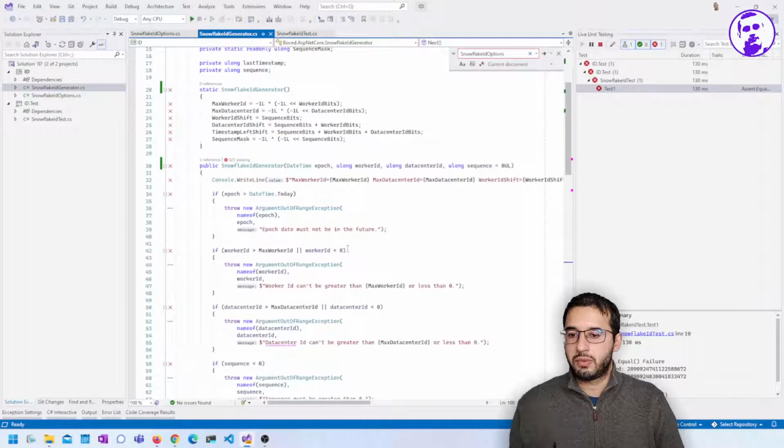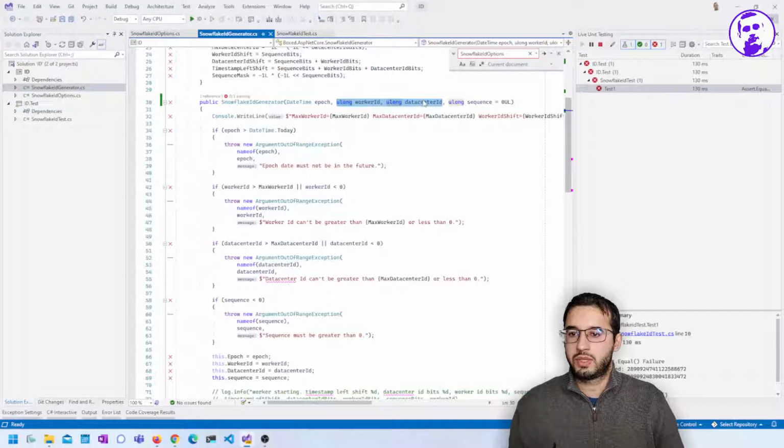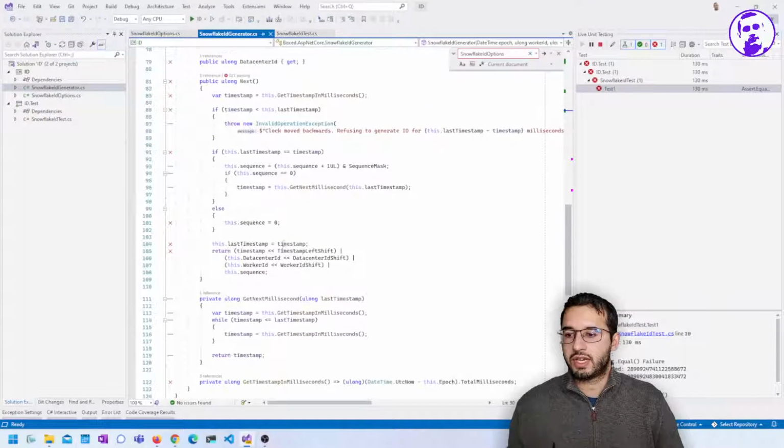So the way we get around that is using these worker ID and data center IDs. The one in the US will have a data center ID of 0, and the one in London will have a data center ID of 1. Now if we factor the data center ID into the calculation, we can have different unique IDs generated each time.